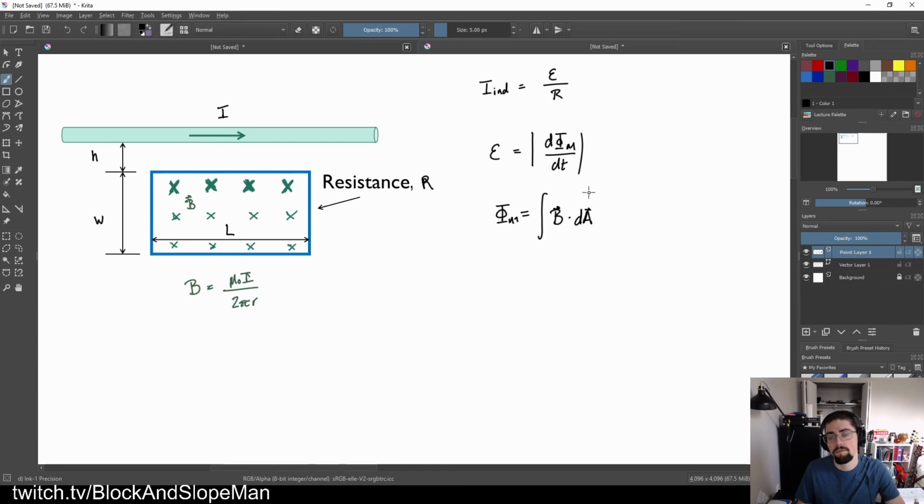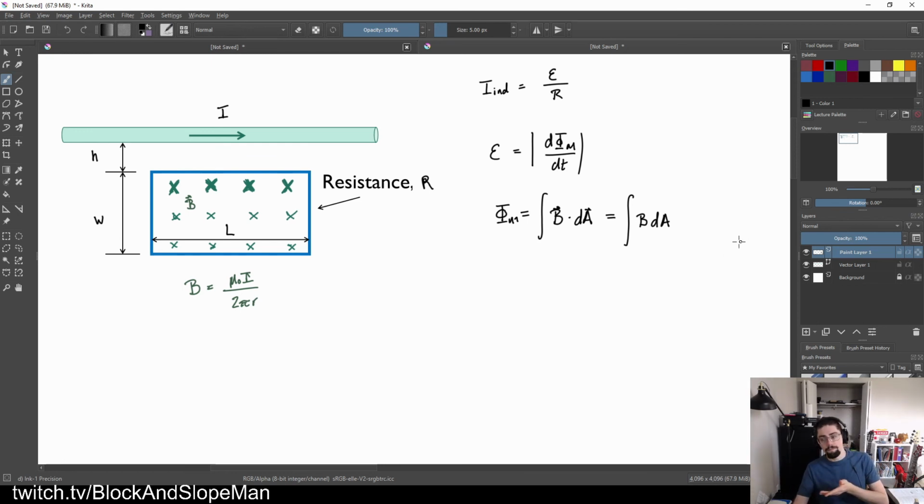First things first, can we all agree that the magnetic field is passing right through my surface? The B field, the A vector, they're both pointing in the exact same direction. There's no angle between them, right? It's not going through at some angle or anything else like that. The dot product is maximized. So I can get rid of that.